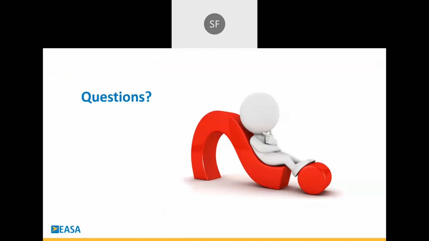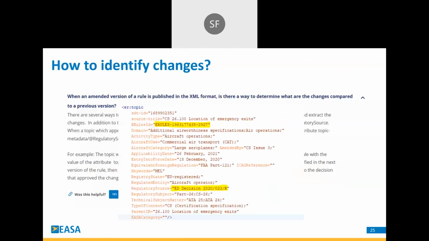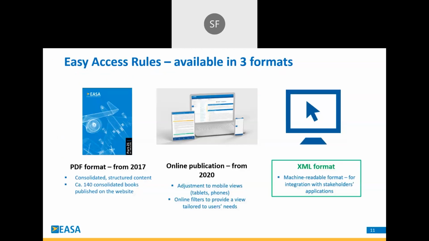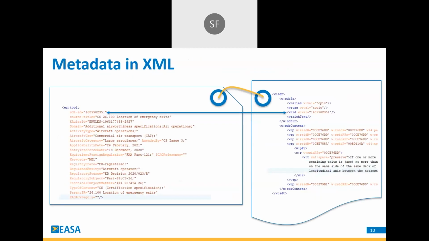Right, then we have another question. In slide 10, I noticed the source title is part of the metadata. Then we can look at slide 10. Anna, will a history of metadata also be kept if the title is amended by new regulations? The way we store the topics in our system is in such a way that we maintain history. So the history of any topic and the metadata is preserved. So we have a versioning mechanism.